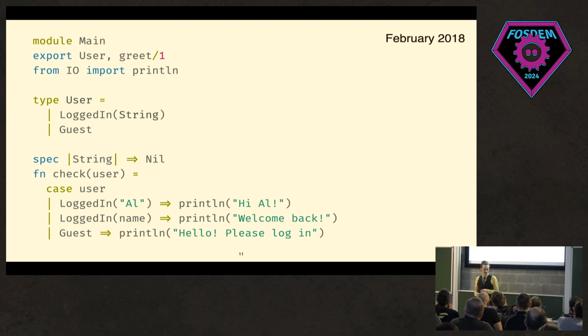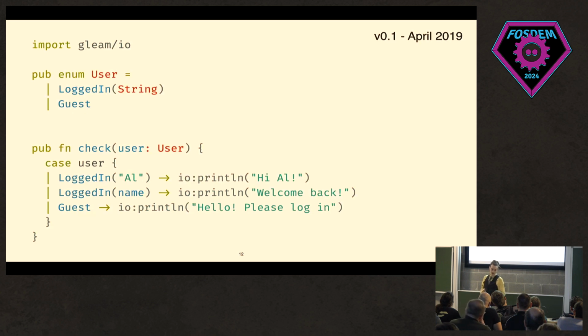And this is in February 2018. Okay, yeah, so maybe like a year and a half after that previous one. And so I kept working on it an awful lot, and then fast forward a year and a bit later to April 2019, we've sadly scrapped all of the nice ML syntax, and we've got a much more sort of JavaScripty syntax. And this is version 0.1, which I was really excited about because it did something. You could use it to write some small program whatsoever, which is really cool. And it's starting to look a lot more like modern Gleam.